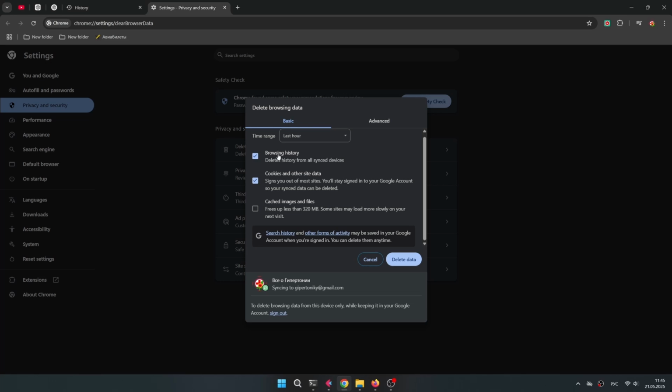Deleting cookies helps protect your privacy, as they store information about your preferences and activities on websites. If you're having trouble logging into a site, clearing cookies might help, as they store your login information. Deleting cookies can also refresh pages that don't update automatically. Regularly clearing cookies can improve site loading speed, as old files may slow down browser performance.